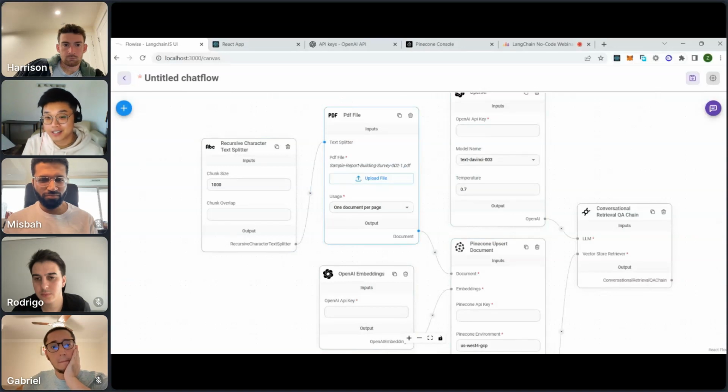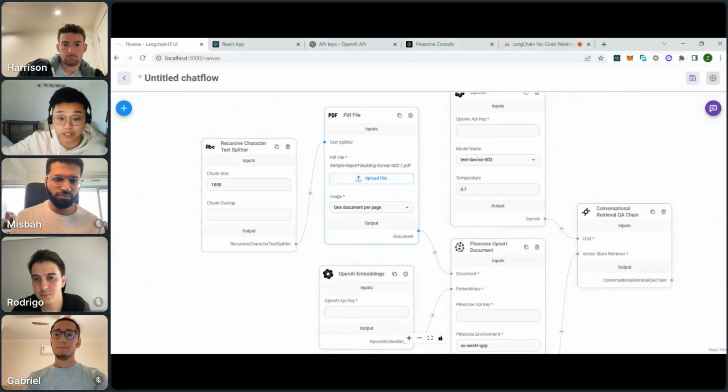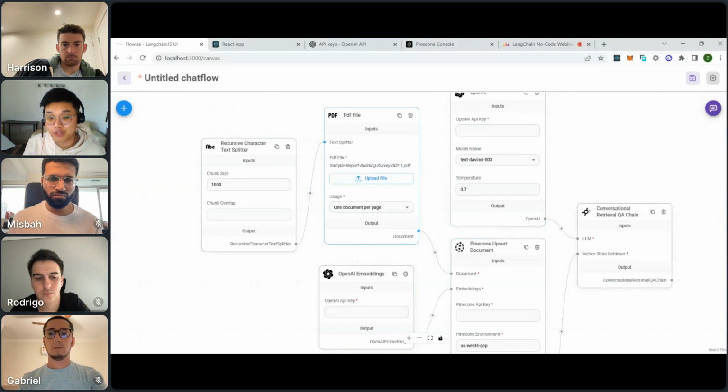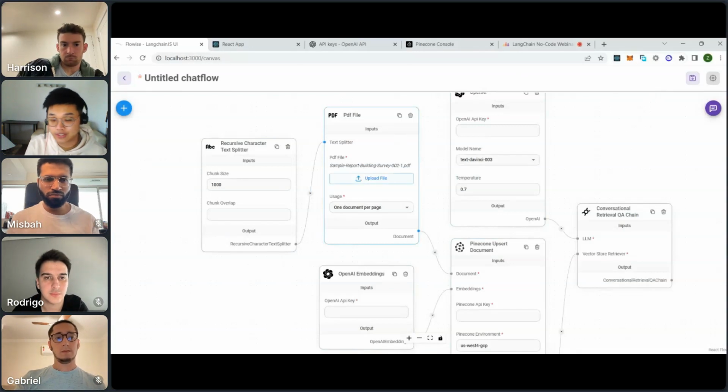The way it works is that you have the inspector go and inspect a building and then give you like a 50, 60 pages long PDF report. And to be honest, who has time to read all of that, right? So I just throw it into FlowWise and ask specific questions like, what is the condition of the floor? Do I need to fix anything? That's all I need to know. I don't need to read all the pages. So that's why I'm using this as an example PDF file here.